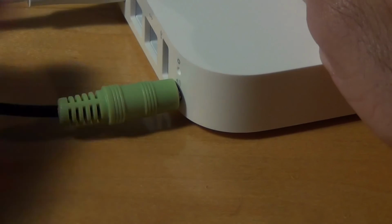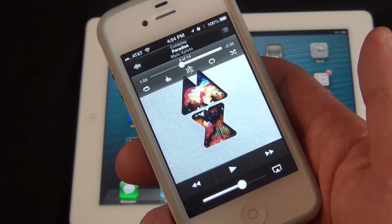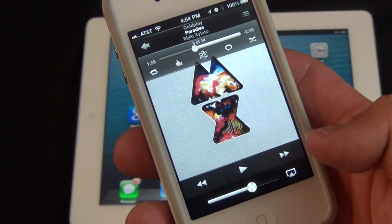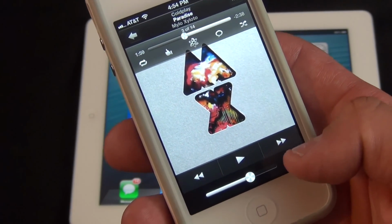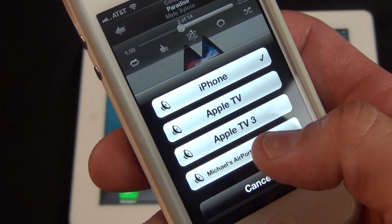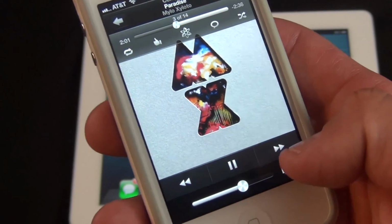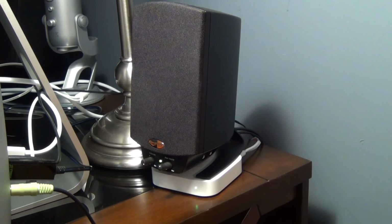So let's go ahead and test one of the features out, AirPlay. Now with the AirPort Express on my home network, I can now access it as an AirPlay device. So for example, if I go to my iPhone here, which is connected to that same network, this also works with iPad or with iTunes on a Mac or PC. So all you have to do is tap this AirPlay icon and you can now see Michael's AirPort base station. So if we tap phone, click play, you can hear it's playing through the phone. If I tap AirPlay, send it to the AirPort base station, it's now playing on my speakers. And now basically my iOS device becomes the remote control.